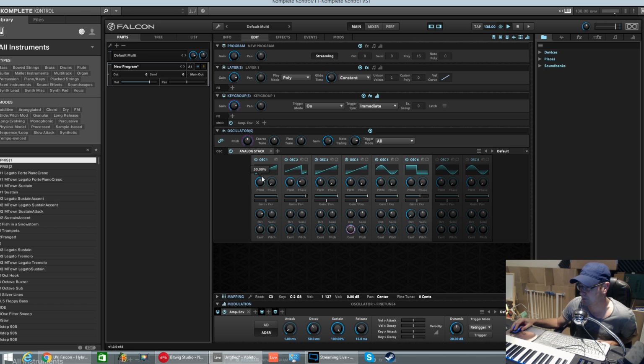Analog stack, it's basically like an additive synth. If anybody's got Synth Master, there's a synth engine inside that which does the same. Very, very easy to stack your sounds up. Make some really cool sounds. I'll just show you the drive effect while we're making this sort of sound.